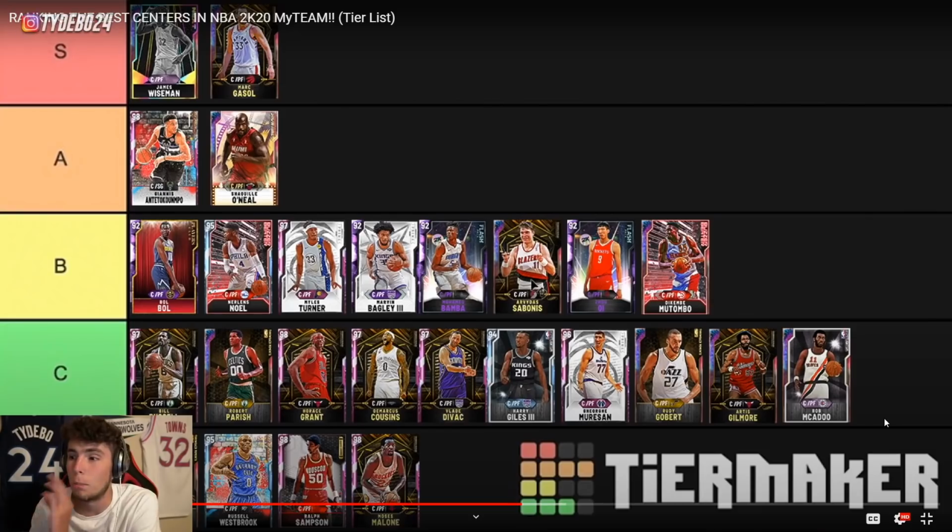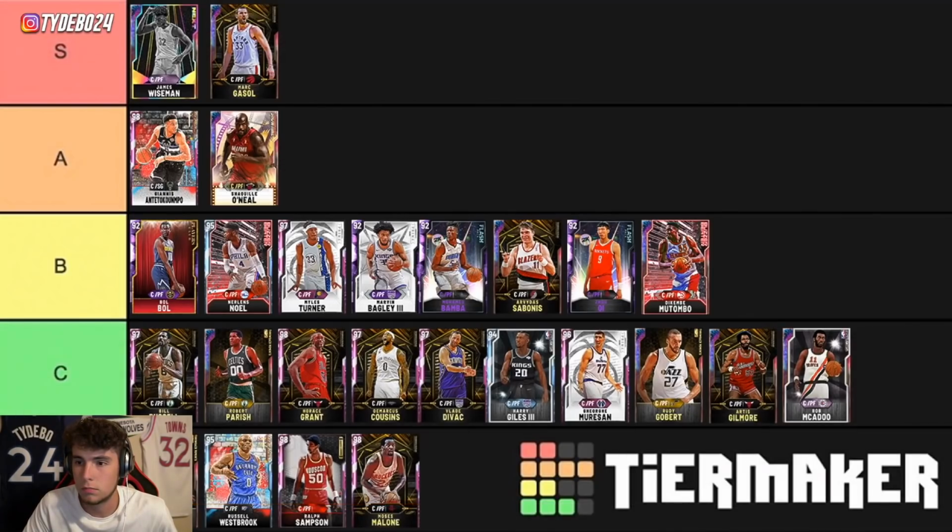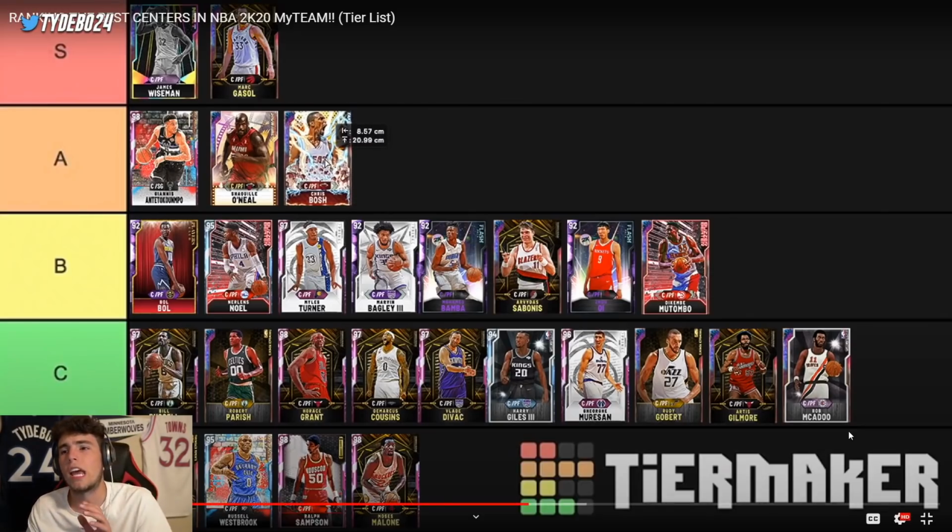I would say this: I would much rather use Mutombo over Sabonis. It's not close. Sabonis belongs down a tier. He does. Above B tier. And I know if I'm using Shaq, he probably will only be for defense, but at least he can play offensive needs. So then we got Chris Bosh. Hardly. He's A. No chance. Marc Gasol is better than Chris Bosh. There's no chance. Guys, I promise you, there is no chance Marc Gasol is better than Chris Bosh.